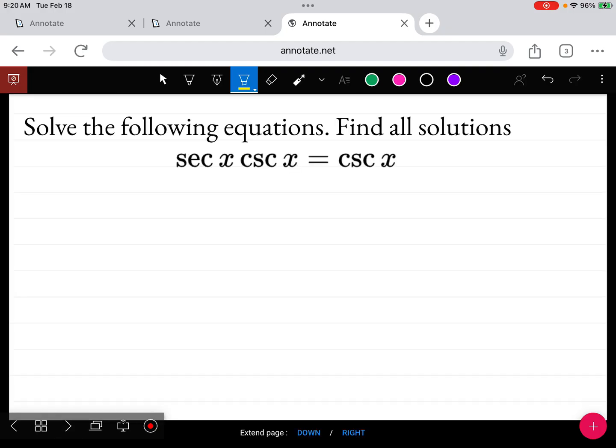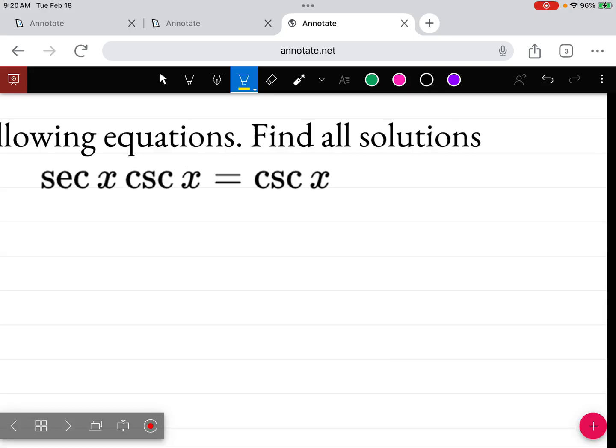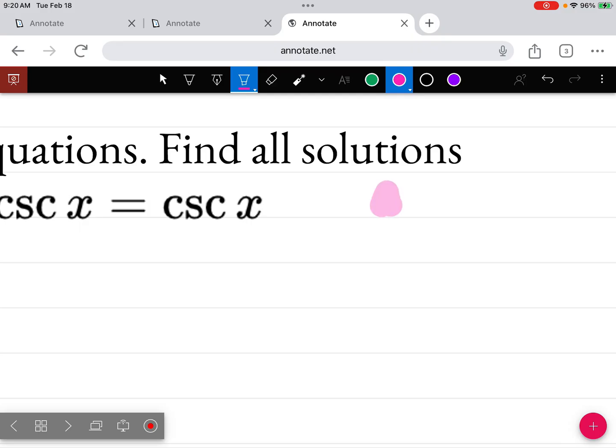Sometimes they'll get a little crazy looking. So we've got secant of x, cosecant of x, and we want to know when that's going to equal cosecant. When in doubt, get everybody together on one side. Set it equal to 0. So our first goal on this guy, ooh, that's not the one I wanted. We're going to set equal to 0. When we've got some kookiness happening, go for an equal to 0.